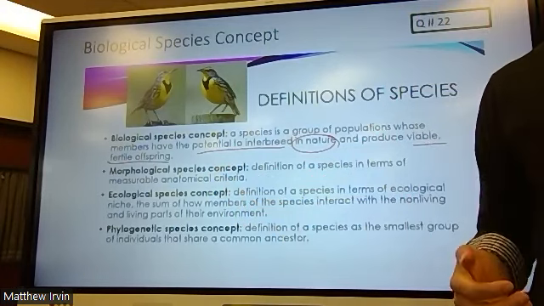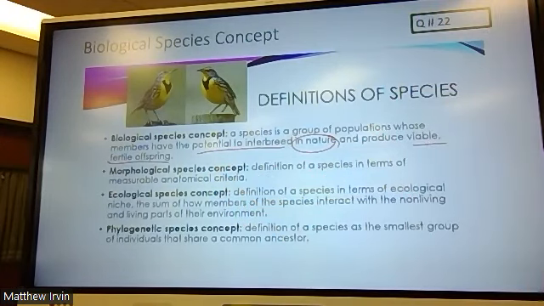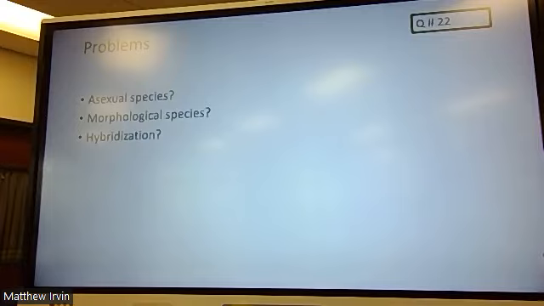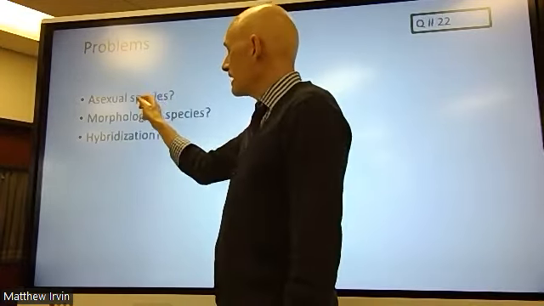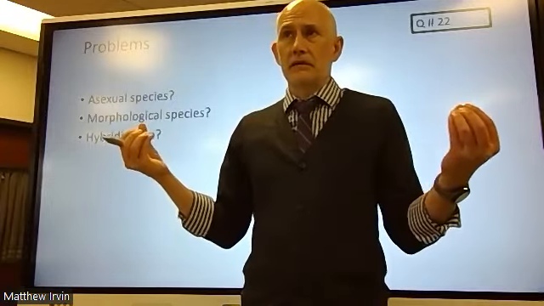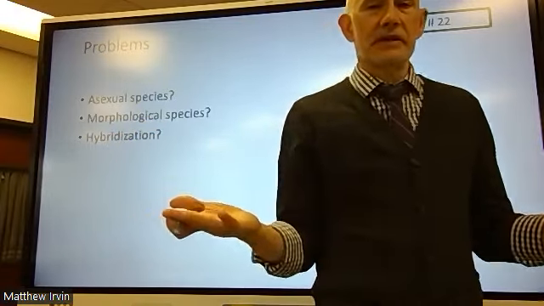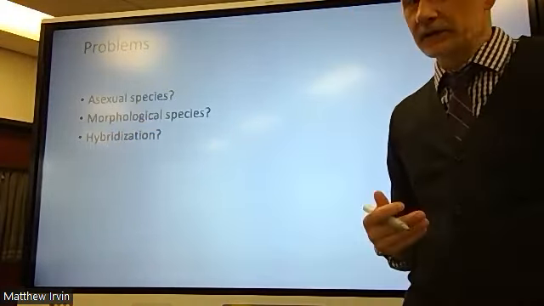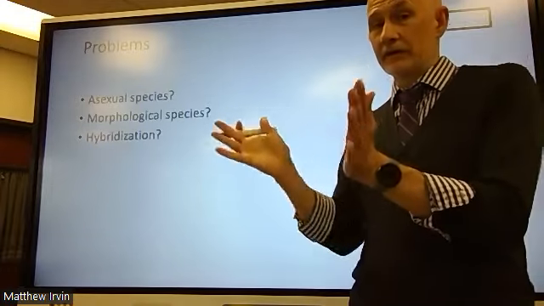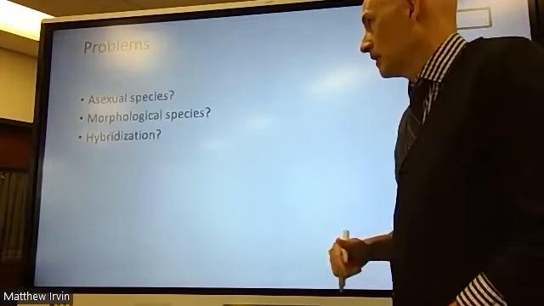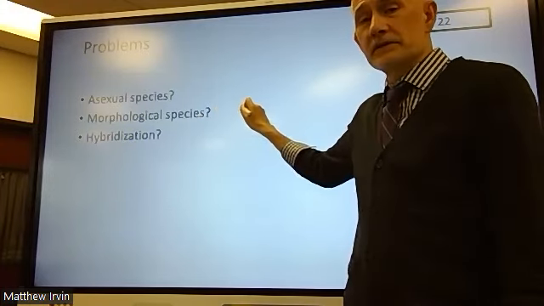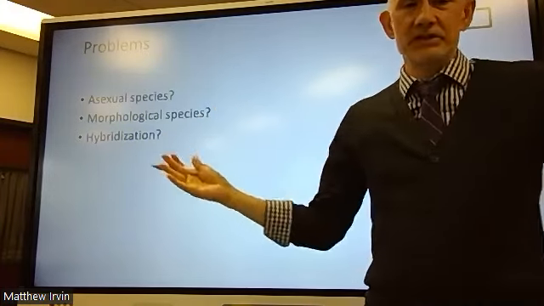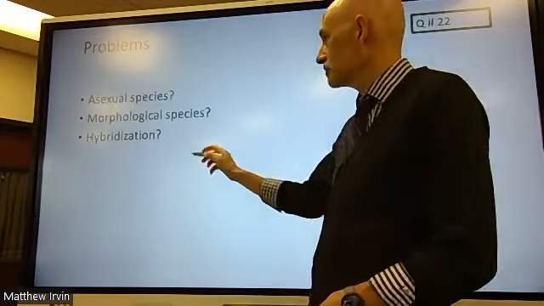And so we're going to focus on the biological species concept. The problem with that is it does not address how we would separate things that only reproduce asexually, because if the definition is how they breed, then that doesn't help us. Things that look alike and can breed together, like wolves, coyotes, and dogs, are separate species, but that doesn't fit the definition.